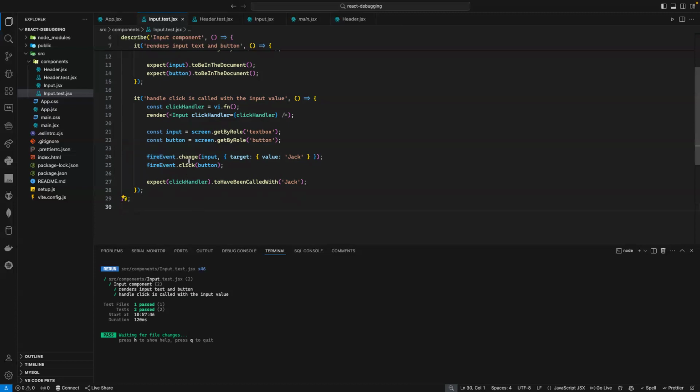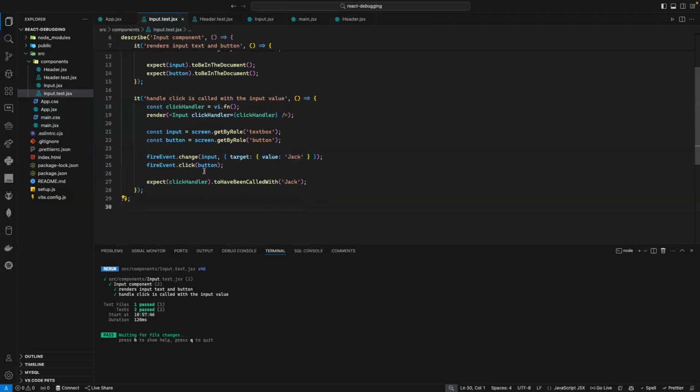Okay, I want to fire the event. What is the event? Well, first I need to add an event to my input here, change. And I need to pass my element here. Now I need to remember something. My input needs a value. But how can I pass the value? Well, I will pass an object that will simulate the event, because we say event.target.value. So event.target, and the value also needs to be inside an object. Why? Because whenever we are trying to access the value of the input, we say event.target, that means an object, dot value, and that's what we're trying to do.